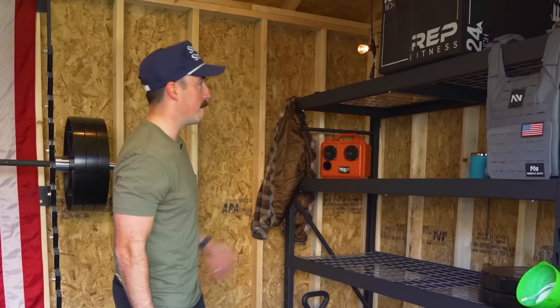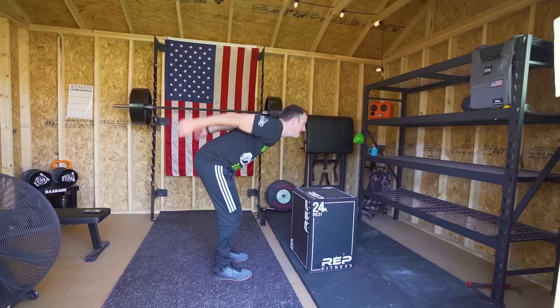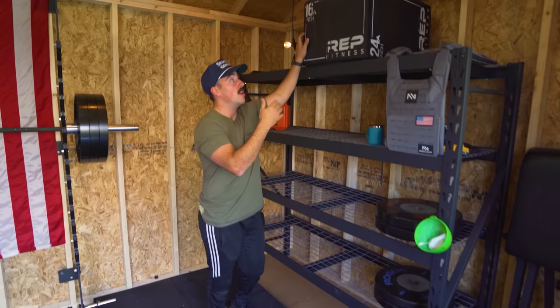Up top, we've got a nice plyo box from Rep Fitness. I like this one because it's priced really well, has a wooden inner shell and then foam outer shell, so it's not gonna compress really hard over time. It's 16, 24 by 20, however you can get it for a bigger height if you want something bigger, like a games box where it's actually 30, 24, 20. Great option. Big fan there.